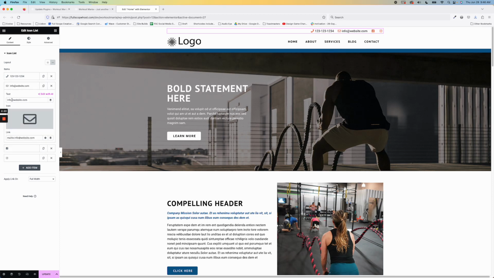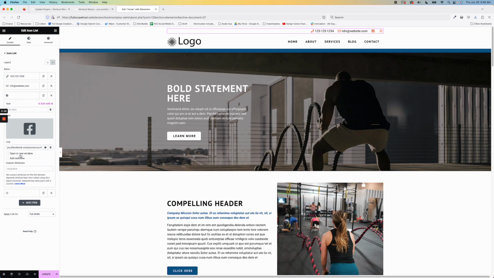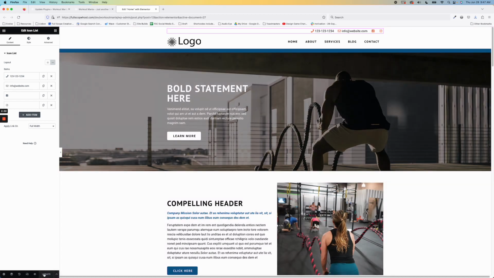Same thing for the email address. We can update it here and then just make sure it's matching down here with that mailto colon before it. And the social media icons are the same thing. If we click into this one, we can plug in a link, the full URL, facebook.com/your account, whatever it might be. That way, again, when they click that, they'll go there. If we click on this little gear icon next to it, we can set it so that these will open up in a new tab, in a new window. Makes it a little bit easier for the user on our site. Once we're all done with this, we can click on Update, and it'll save all of those changes right away.